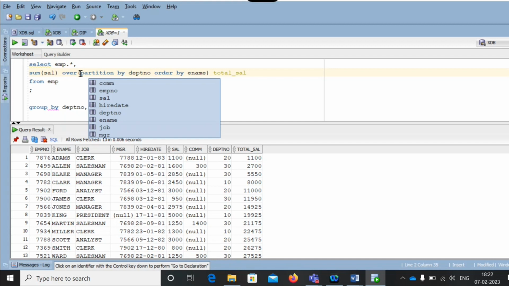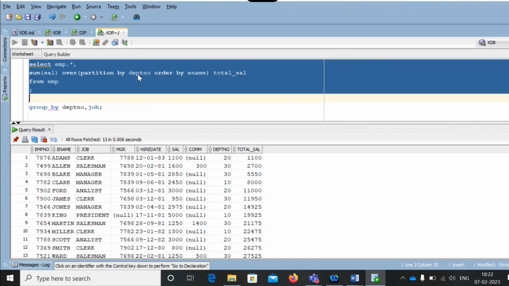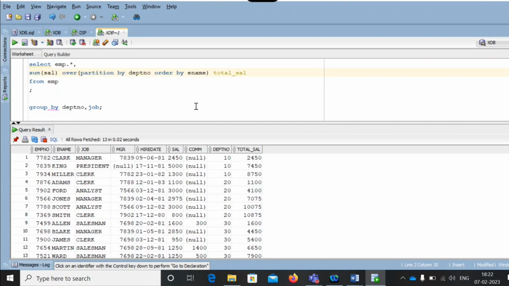See, I use the partition clause here. Partition by department-wise. The way you make groups by department number, the same way in analytical functions, if you want to divide into subgroups, I will use the partition by clause. Now see, you got different values. ORDER BY EMPNO.